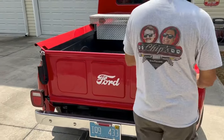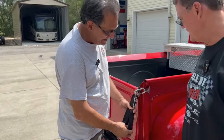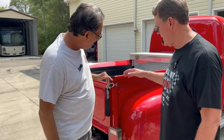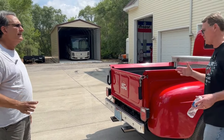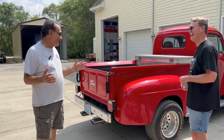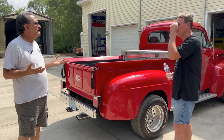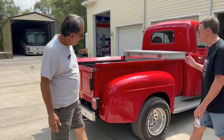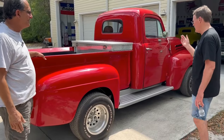I always remember going down the road in my father's truck and hearing the chain bang against this. These are the fender protectors — you can buy all nice chrome everything from truck companies. Years ago they used to go ding ding ding and get all dented up. This has all new lights, all new mirrors, all new bumpers, all new grill — everything. It's literally restored, built, custom hot rod. I'm not going to buy a $60,000 F-150. I want an antique truck — I don't care if I put $50,000 in mine. I have a nice antique truck that I can go anywhere in. This truck right now is worth about $55,000 to $60,000, and you can go to New York, California, anywhere you want to.